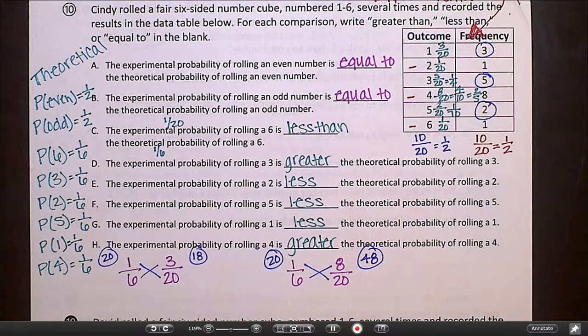When you're finished with number 10 on your own, bring it to me for a stamp. I'd like to make sure that you really understand how to do this type. And then if you have any questions that you didn't get answered while you were working, make sure that you ask those questions then so that you can have them answered before you come in for your test tomorrow or on Monday.